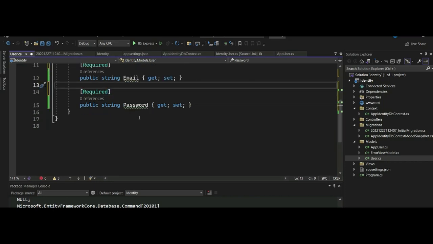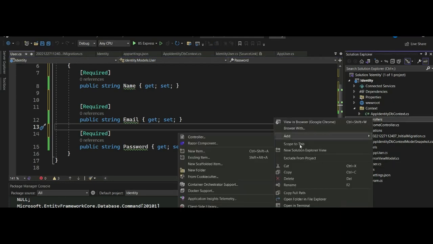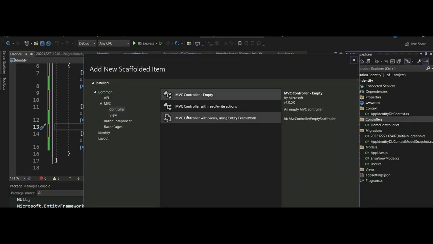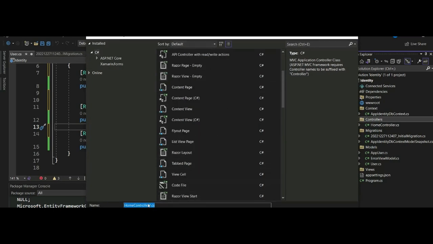So the next thing that you might need to do, we can create now a controller. So under controllers, let's create another, an empty controller called users. So we can name our controller as users controller.